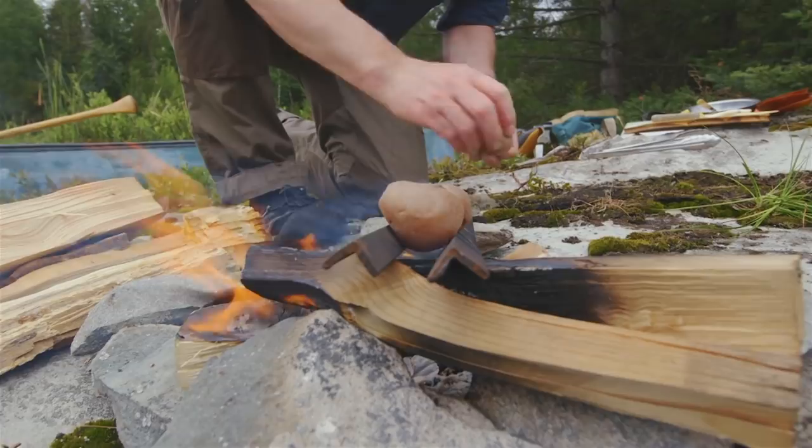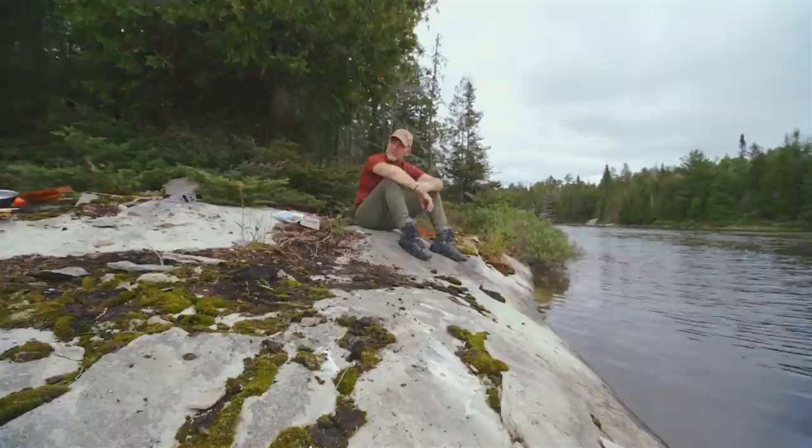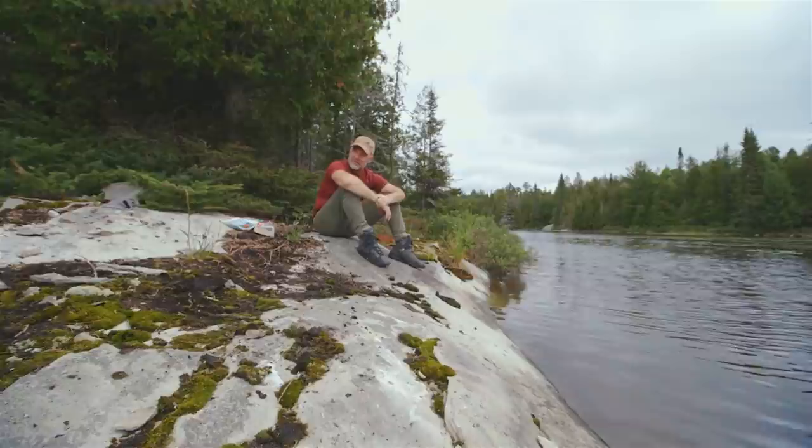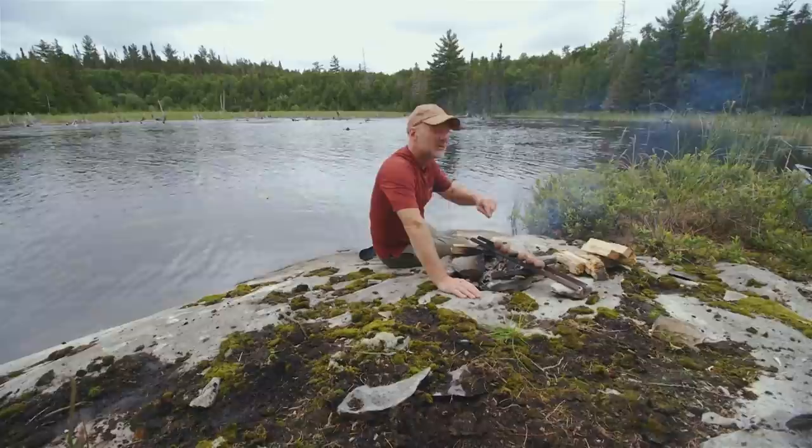Now that is a perfect setup. Those fire irons have been with me on hundreds and hundreds of canoe trips. They're so versatile. You can do what you're doing with the potatoes, or put pots and pans on them, or put a grate on them. They have been with me for, I want to say, 25 to 30 years. You're cooking with history there. And making history. Can I watch these for you a bit? That'd help. That'd just be great. Just keep spinning and flipping?